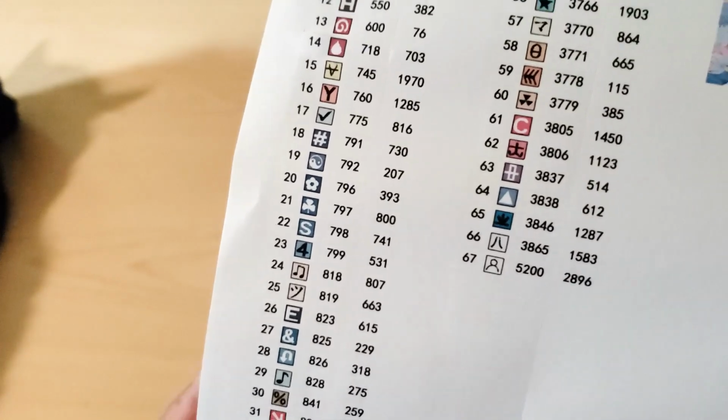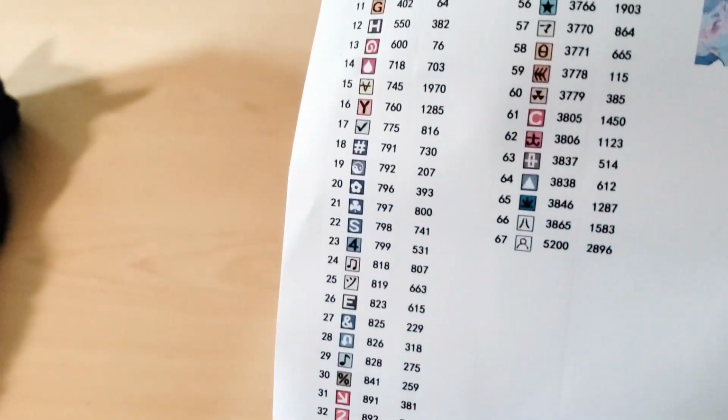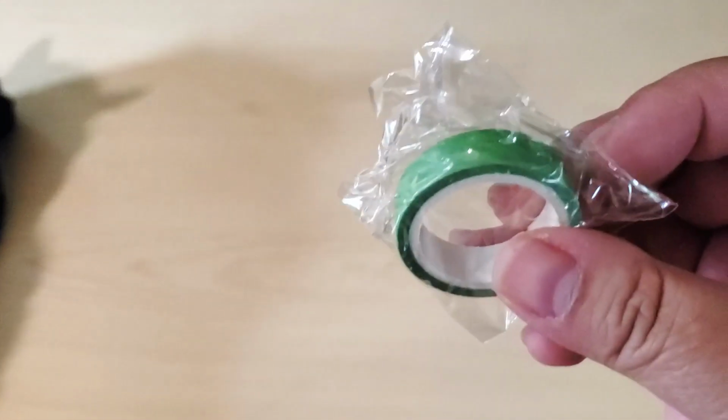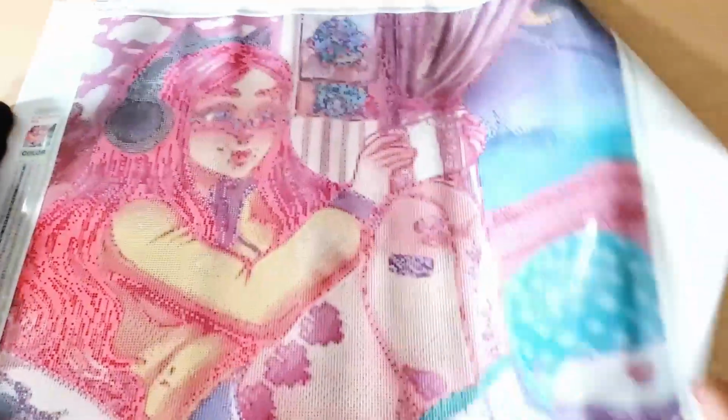Do I even have containers to kit this up? I was not expecting 67 colors, but here's the schematic. Wow, okay. I'm very excited. Oh, and we have some green washi tape, jade colored washi tape. Wow, you guys, this is so pretty.